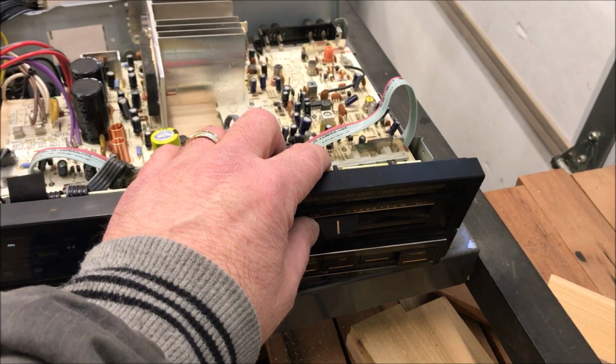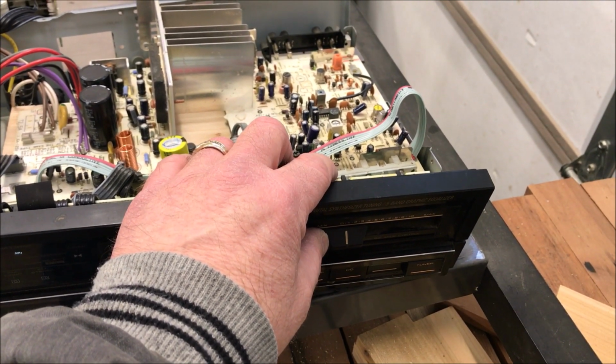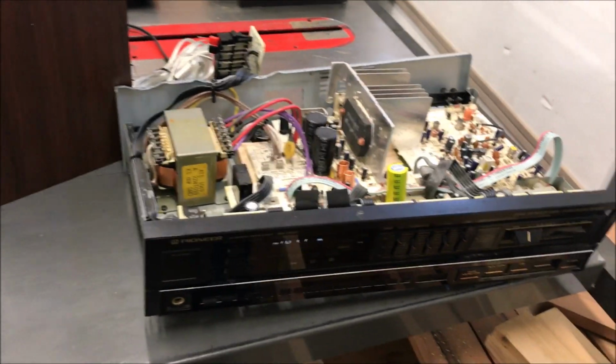Now, I've got a radio station here, so I'm not going to play it long because I don't know what they might be playing, and I don't want a copyright infringement, but let me just show you something. Plenty of volume there. I don't know what kind of song that was.